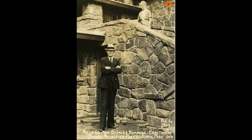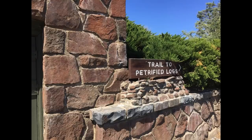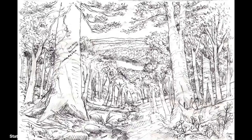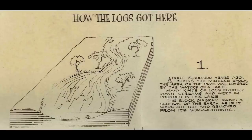The caretaker's cabin right next to the museum is the place that's going to have the new exhibits. For the first time in decades, they're going to have those new exhibits I've been sharing with you in the Trailside Museum, which has been boarded up for years. Looking forward to that in the next month or two, hopefully. Trail to the Petrified Logs. And again, these exhibits use artwork to try to reconstruct those conditions in Vantage, which is very difficult, to try to figure out exactly what it looked like when the lavas came in. We're in the home stretch now.